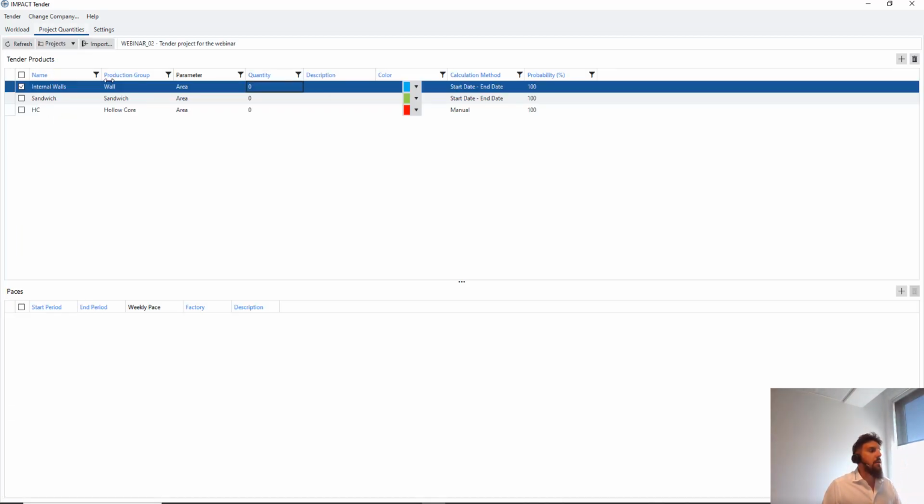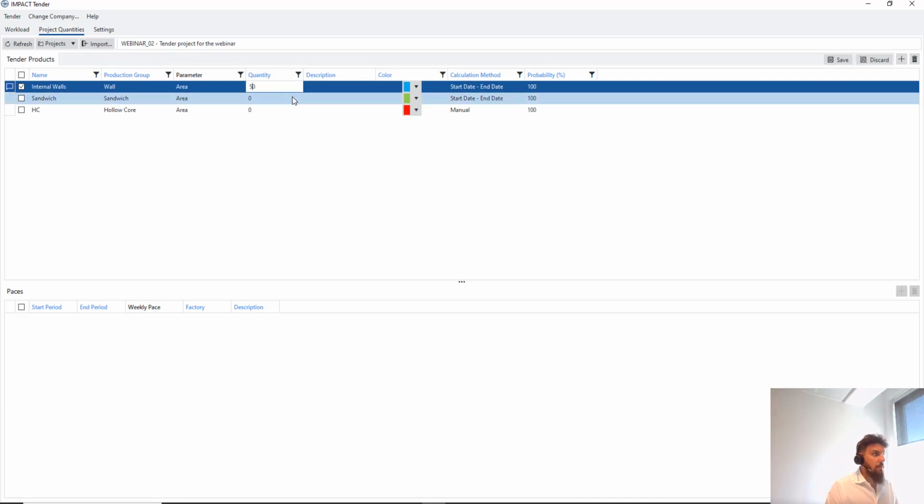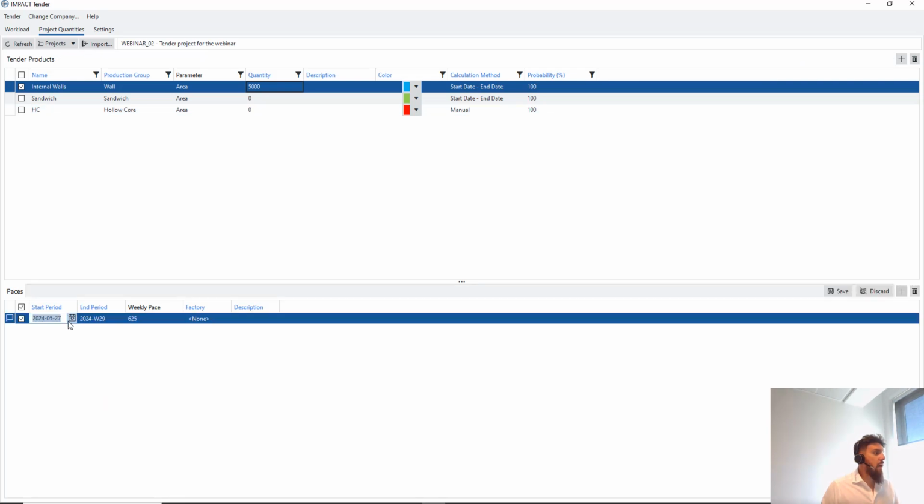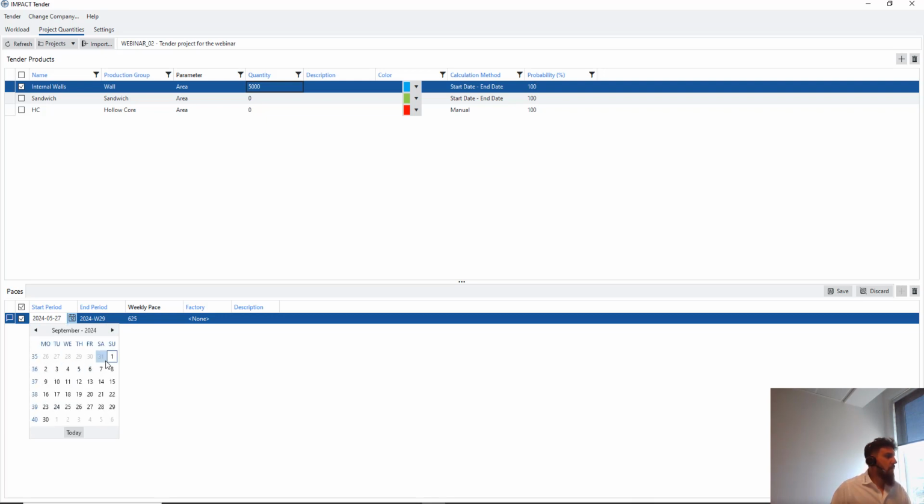If I go to project quantities now and add, for example, for internal walls, I'll just very quickly add like 5,000 or something, right? And for the same period of time as before in another project, I will just add, let's go here to the 1st of September, and let's go, I'll just make it a little bit tighter. Go to, yeah, or maybe take it out to January.